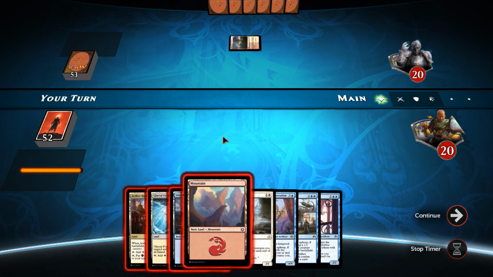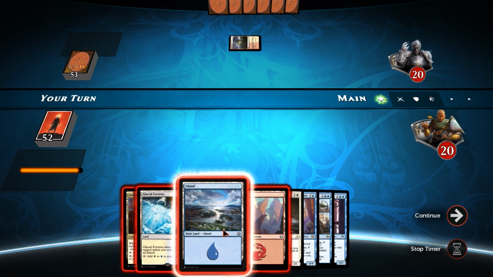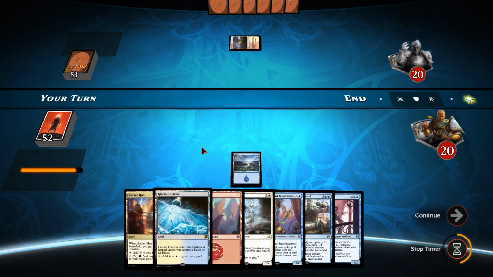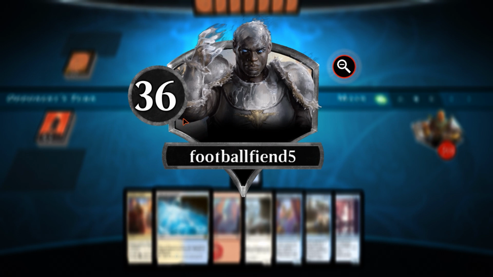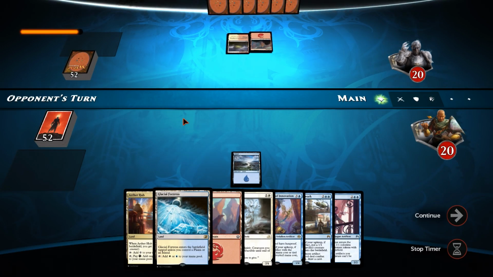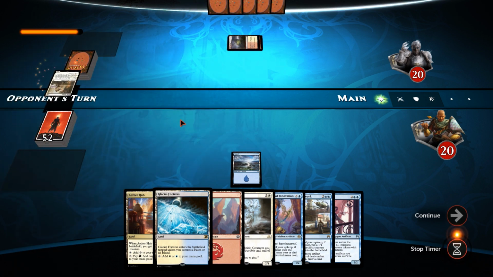And we draw the land that we needed. Wonderful. Alright, I think I'll just go with an Island here. Hold off a little bit of information from the Glacial Fortress. Our opponent's red-white and rank 36, called Football Fiend 5. Is that American or UK football, I wonder? Relic Seeker. Ooh, is this an equipment deck? That'd be interesting.